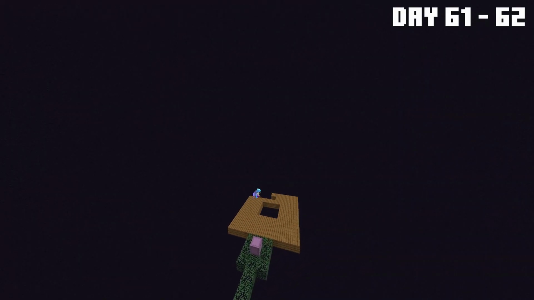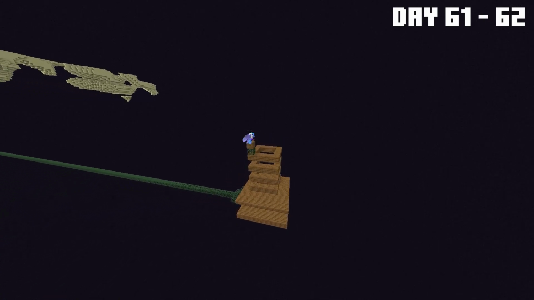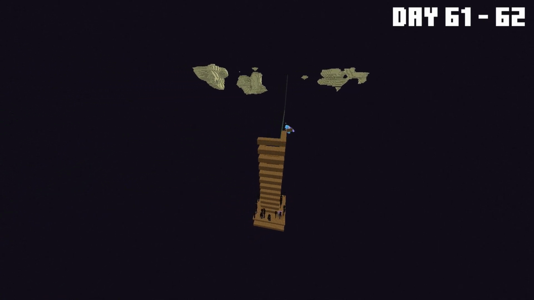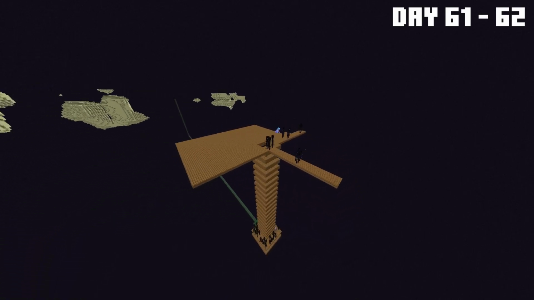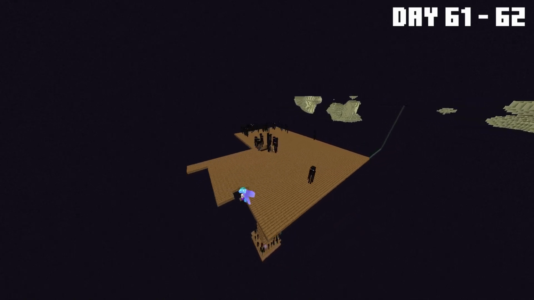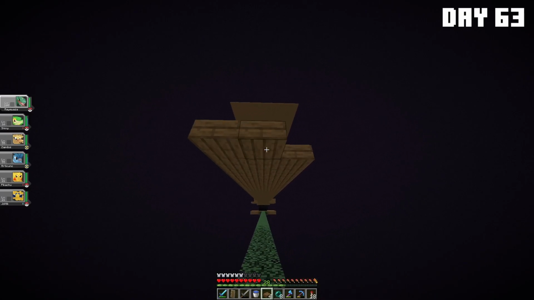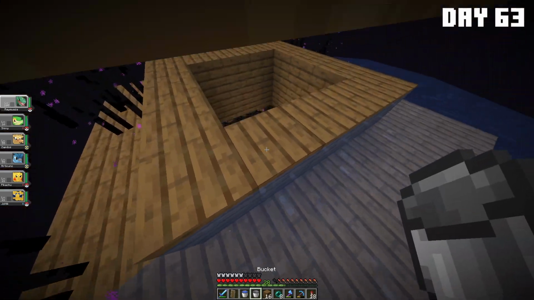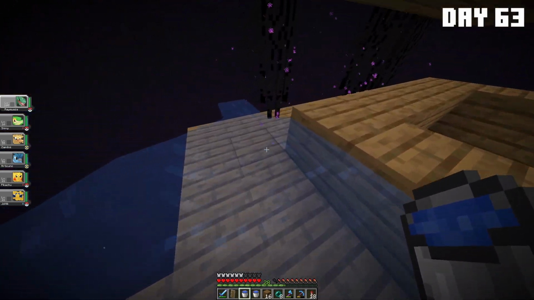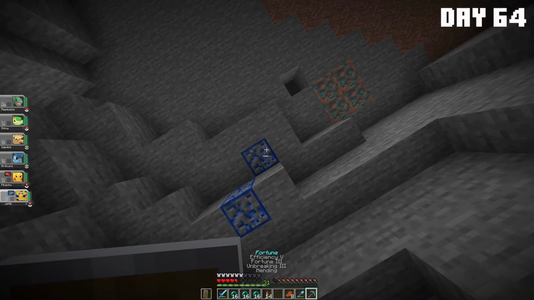Days 61 and 62, I built the Enderman farm. Day 63, I added the finishing touches to my Enderman farm and started enchanting a bunch of my items. Day 64, I enchanted a bunch of my items some more and mined some lapis.